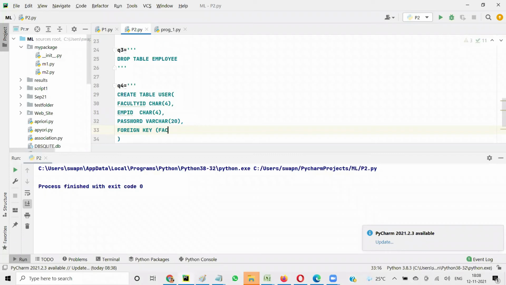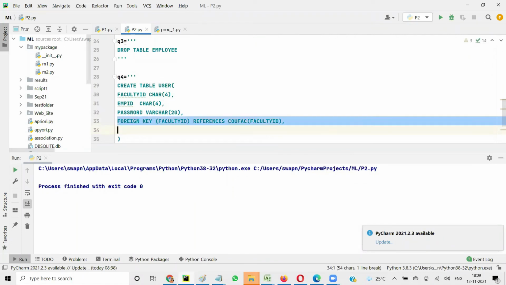Foreign key faculty ID references, which table and which column? COUFAC table, sir. Faculty column. Correct. Faculty ID, right? References COUFAC, faculty.